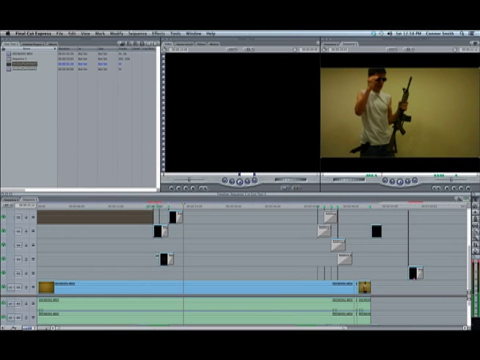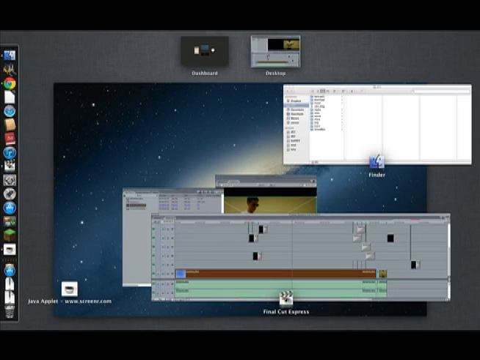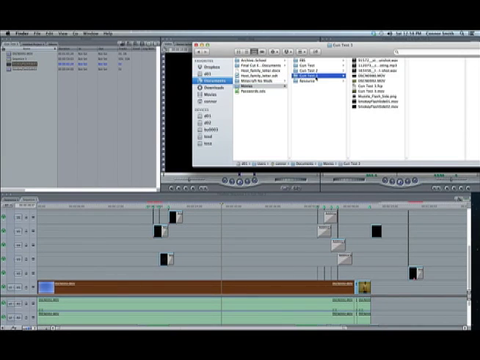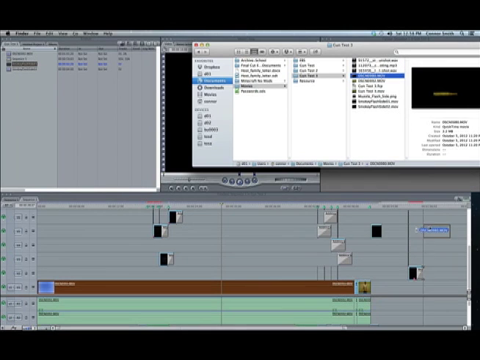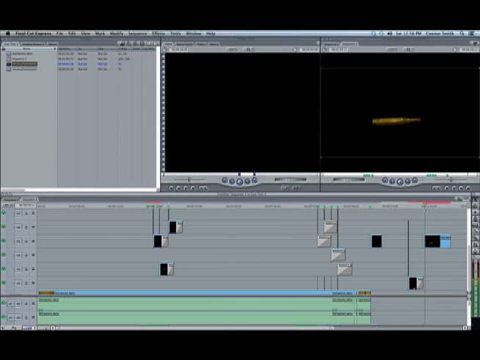Okay, now the first step that you want to do is you want to obviously have your footage in there. So I already have my footage, which is right down here, which is my base footage. Then you want to have your footage which you're going to overlay on top. I have mine stored right here. And this is my image of my bullet shell, which I'm going to move into Final Cut.